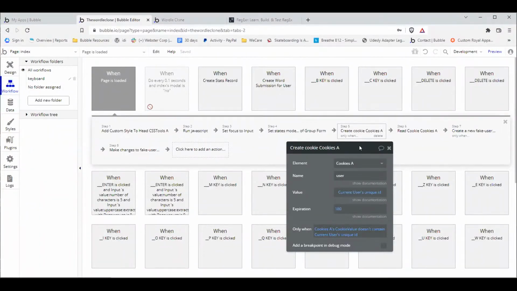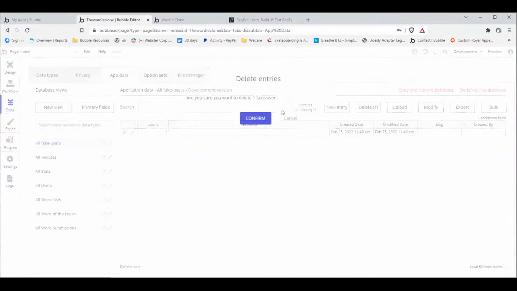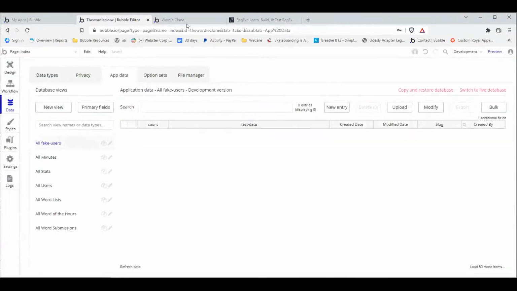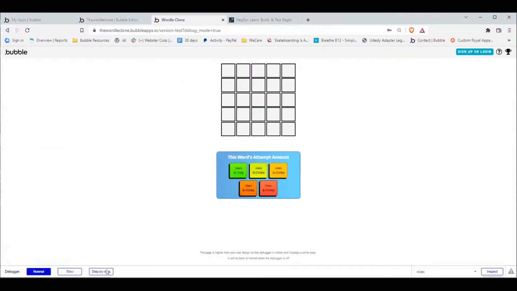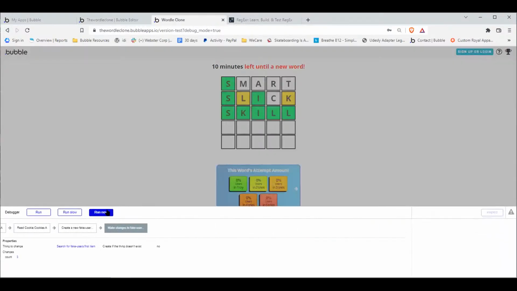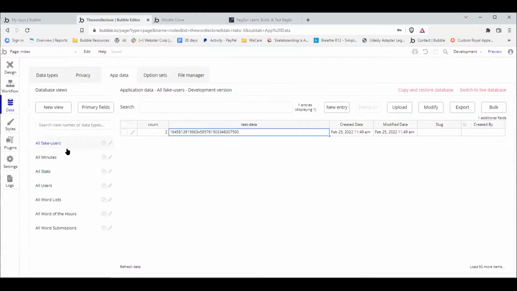So go in, delete this guy and just reload the page and see what happens. Do a step-by-step. Let's see. Oh, that was too late. Ah, there we go though. Yeah, and the count is 2. Now, I'm actually curious about the count being 2 because we deleted the initial count, right? So it should only be looking at 1, right?